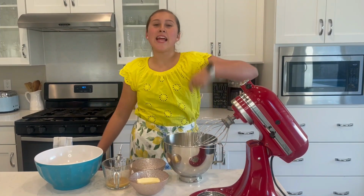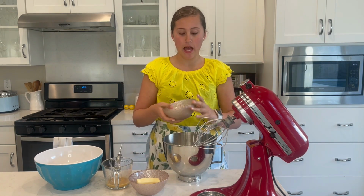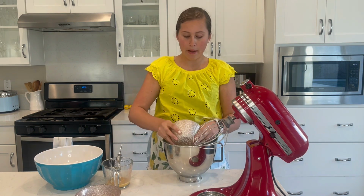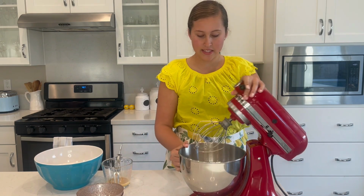Okay, baby boos, now it's time to make the other mixture. We're in a stand mixer. You're going to mix 1/2 cup of white sugar and a stick of softened butter. And we're gonna mix it up for 3 to 4 minutes.